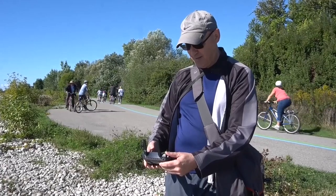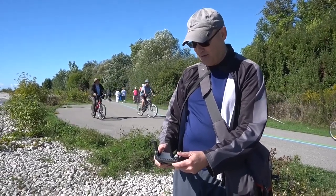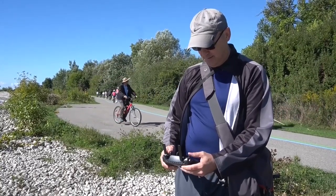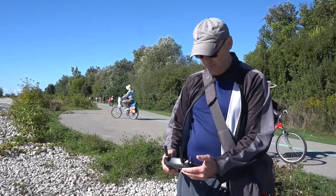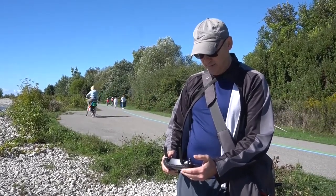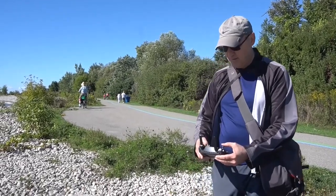Okay, just checking all my setup here. Okay. It says preparing to take off. I'm going to turn on my camera. I got it in P mode. Yep, everything's been set up. Looks good to go.